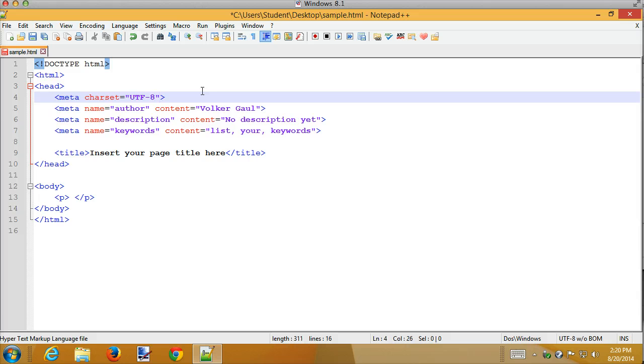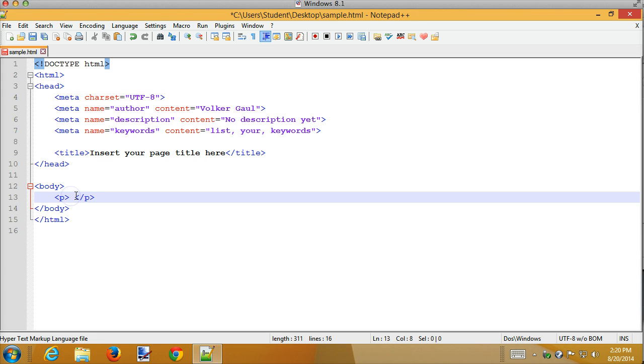Okay. There's a break tag that you'll investigate that's a one-sided tag. You'll see thousands of examples on the web with break slash. Not necessary anymore. Please don't do it. Okay, so I put two paragraph tags here, and in between I can put whatever I want. This is a sample web page. And then I save this.